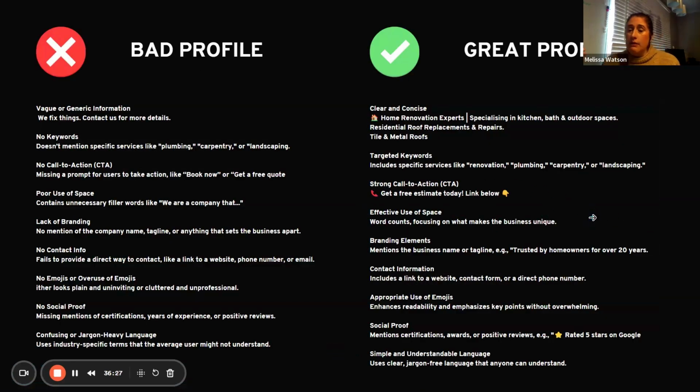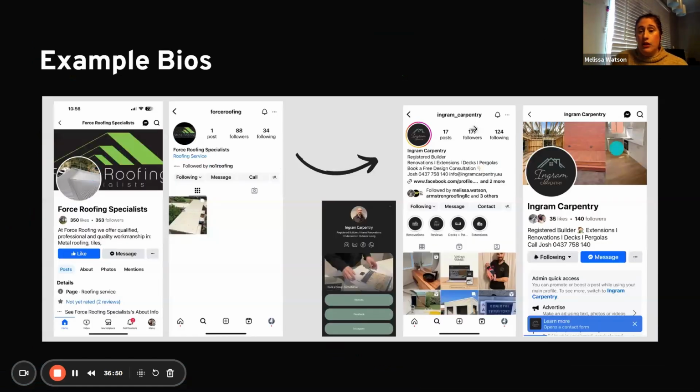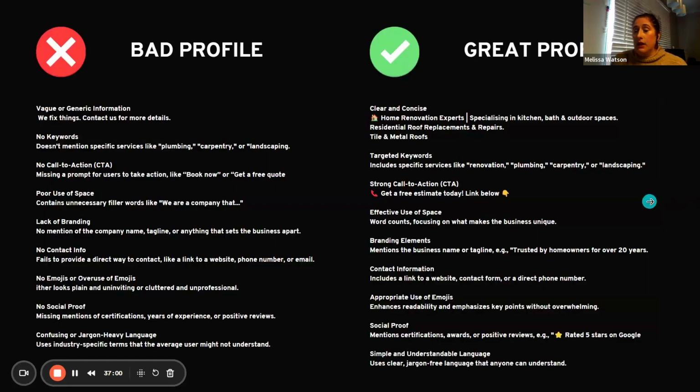Effective use of space means making things clear, concise and to the point. When you're doing this, it's best to do it in a separate document, and then you can copy and paste it straight into the social media profiles. You want to have branding too. You want your logo in the image, nicely spaced so you can see it clearly. You might even need to adjust your logo so it's clear. And if you have a tagline associated with your business, you can pop that in there as well.